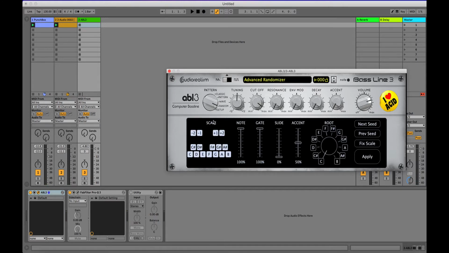So, random. So there's quite a lot of options. Let's change the root to F. And so here you can choose the octaves and also which notes of the scale it will use. So let's say we want a root note and let's say the fifth, which will be a G. We're now in the key of F, so it's no longer a G, but obviously relatively this still works.